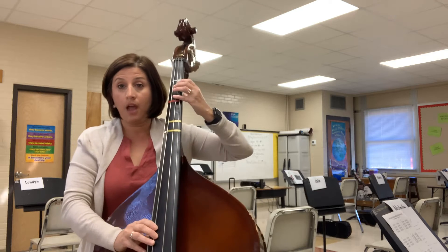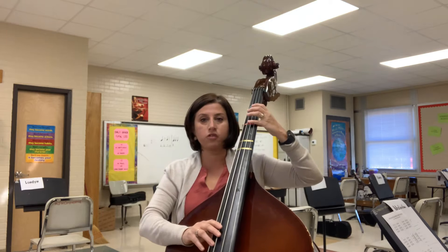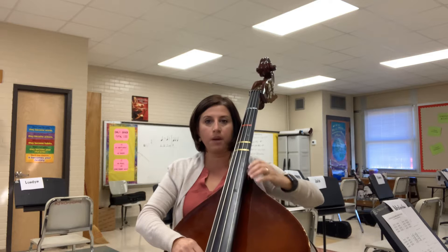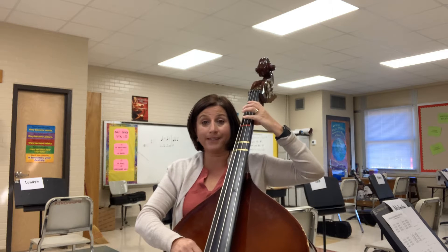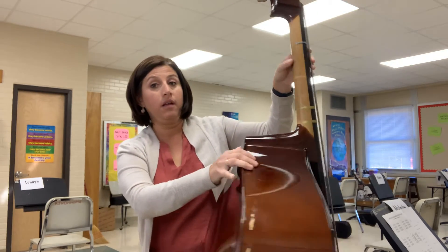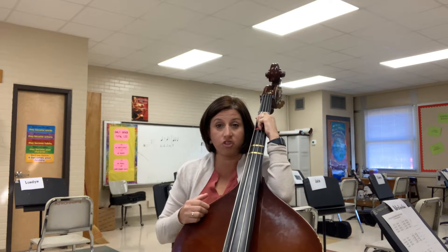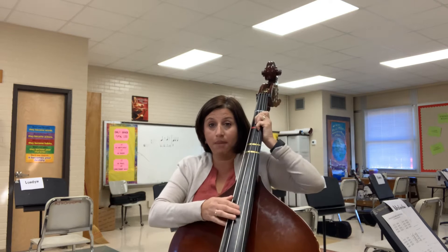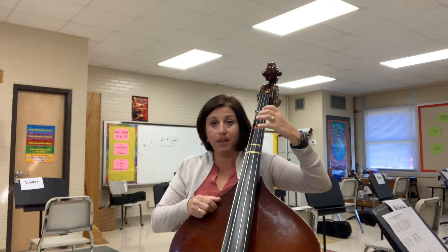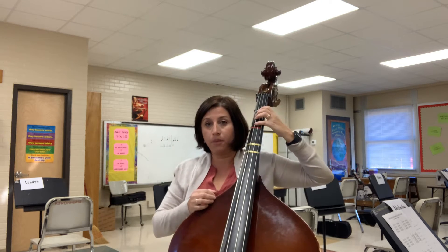Now it's time for open D and open A, but now we're doing play position four, which is having your hand up here. Instead of having your left hand resting down here, you bring it up to the highest part of your fingerboard. You should have a thumb pillow right here — that's where you place your thumb. My elbow is not touching my instrument, and my fingers are not squeezing the fingerboard — I have to keep my hand separate, making like a claw.